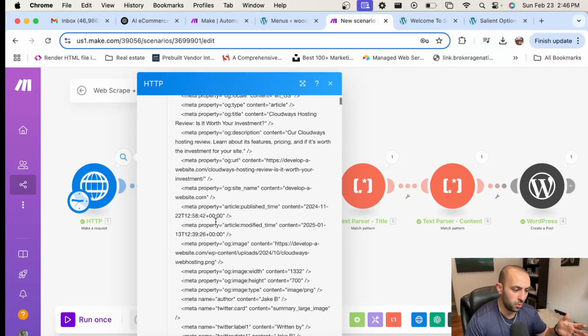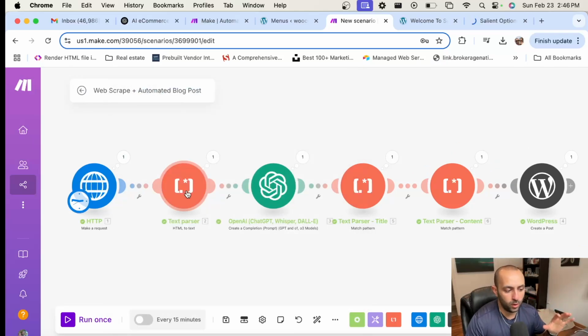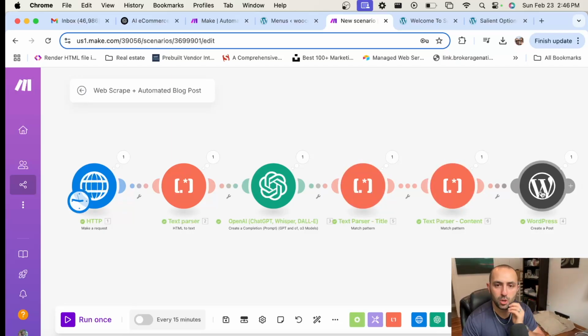This is the code that it produces. So we're pulling that and turning it into a readable format. Then we're using ChatGPT or OpenAI's API to create a prompt, and that's kind of the secret ingredient. Then we're separating the title and the content, and pushing that to WordPress.